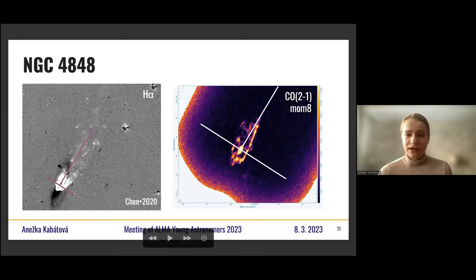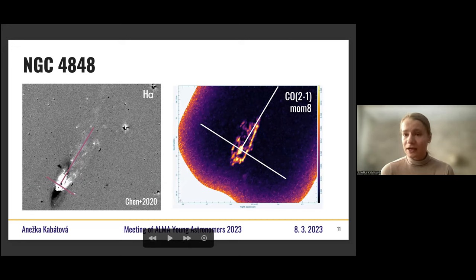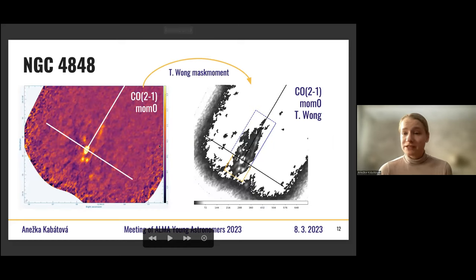So I thought that I can use this data to do something similar to what Roberts did. And I took the H-alpha images of the galaxies that I have and defined the tail direction. Then using the tail direction, I defined the half, the splitting line between the leading and trailing half. And then in the picture on the right, you can see how it translates to the ALMA data. So you can see the moment 8. I intentionally put here moment 8 because it shows very nicely the gas distribution. But what I actually worked with was moment 0 because I wanted to compare the amounts of the gas, not just the maxima.